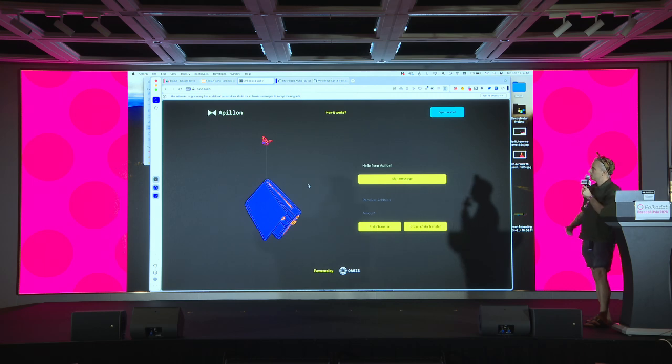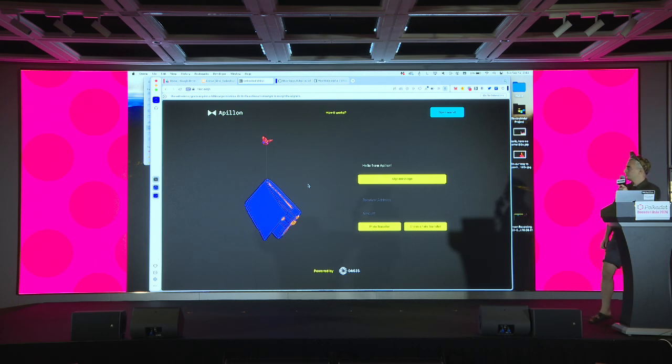I've been talking as if this is already in production, but it's still not. I can say that we just passed the necessary audits of the smart contracts, and this will be in production within 2 weeks. So keep your eyes out for our announcements, and if anyone is interested in more about this, please reach out and we can talk. Thank you very much.